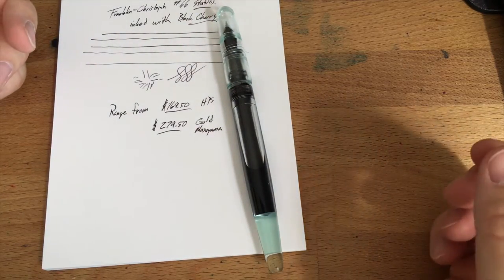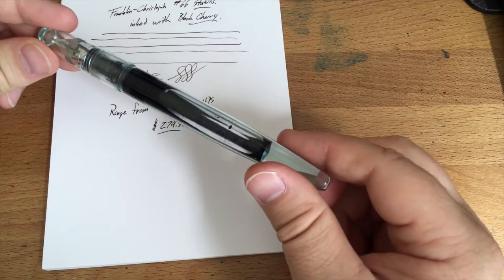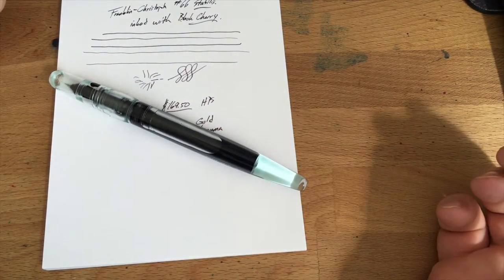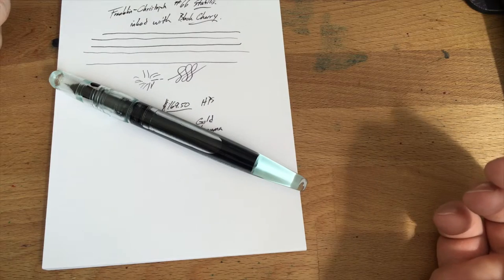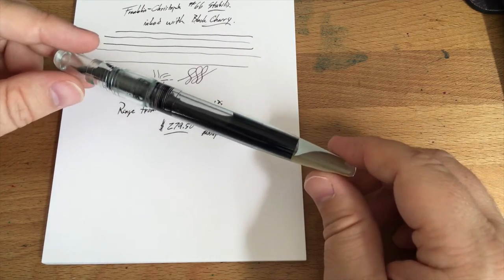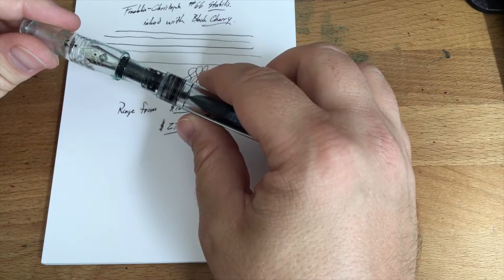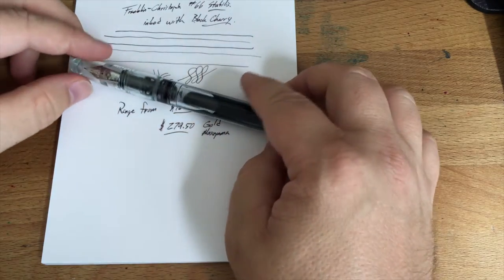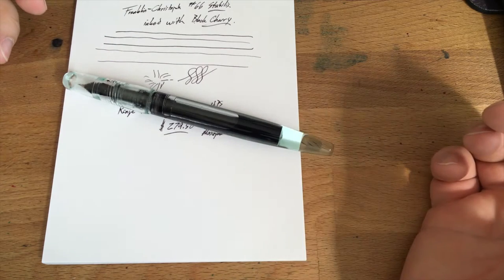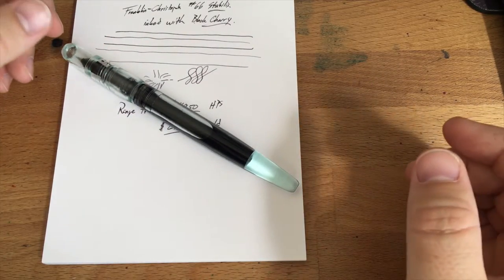Another con for you might be that it doesn't come with a clip — there's just no place to put one. No clip for this pen. Which is why it has this flat side, which kind of keeps it from rolling unless you have a steep angle to your desk. Also, there's a long waiting list. You're going to have to wait a while to get your hands on one of these. If you put your name on the waiting list, even when it opens, you'll still have to wait like ten weeks or something. These are not very common, which is kind of a pro, but also means you're going to have to wait.